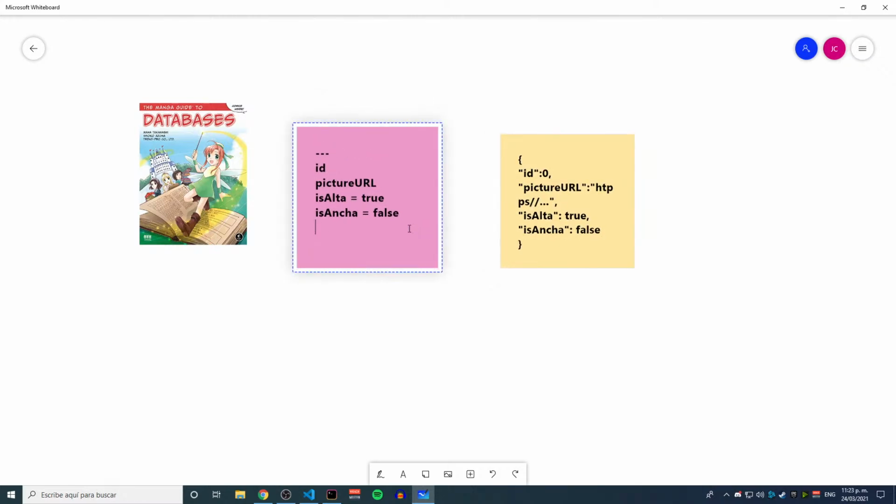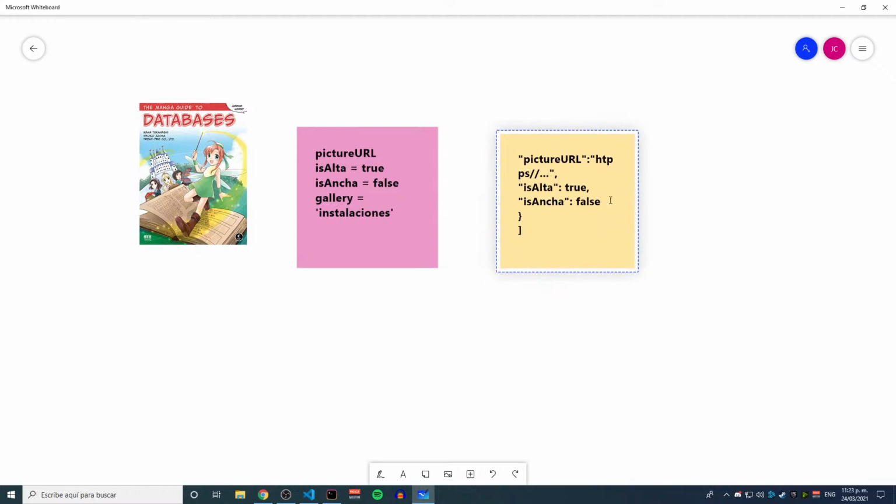Maybe it may be like this, gallery, which is going to be saving the gallery name. You see, the gallery is equal to the name of the gallery. With this, if I move to my data file and I say, gallery, for example, then I can say just, you know what?